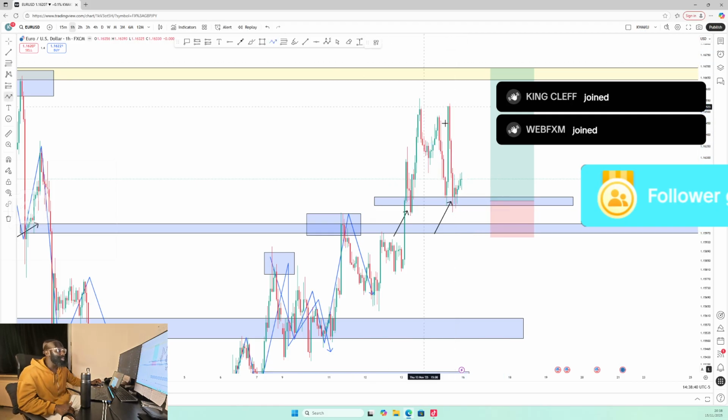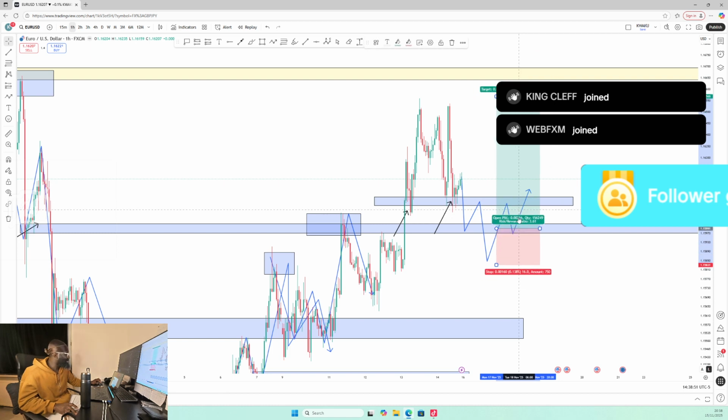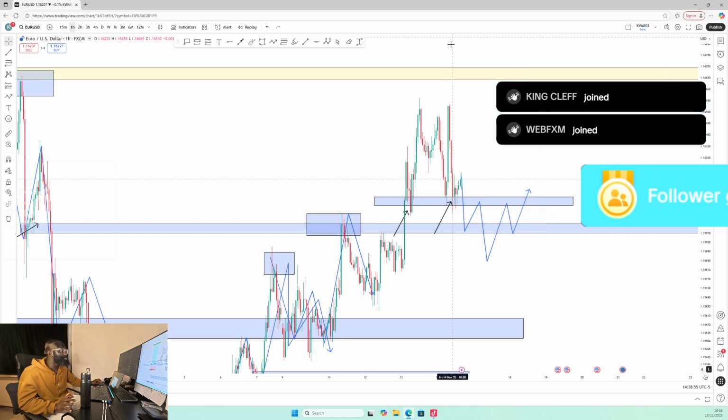Also, price can behave something like this. Drop below here, pull back to it, drop below, come back, pull back. When price behaves something like this, then our entry will be here. Then our entry will be here, and then our take profit will be here. But if price doesn't present itself like this, but rather either what?